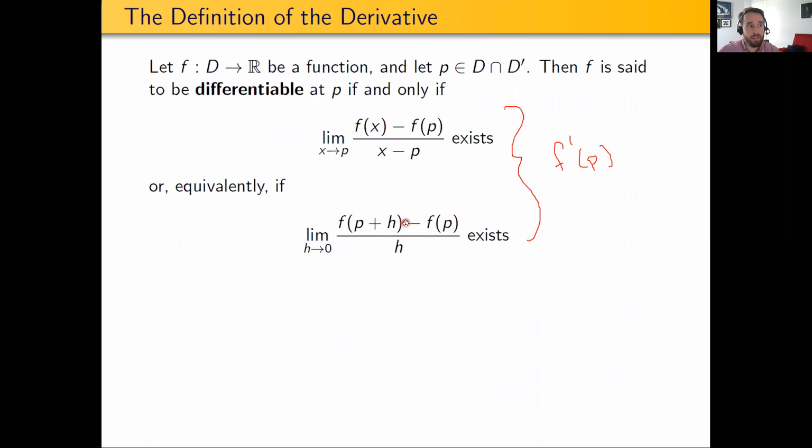We will often just simply say that a function is differentiable instead of saying it's differentiable at p. We'll often say it's differentiable if it's differentiable at every point in its domain. And so that is in line with the language that we have developed in calculus and earlier math classes.